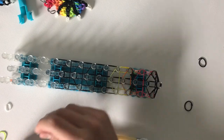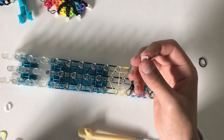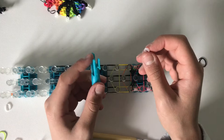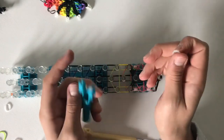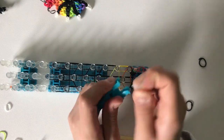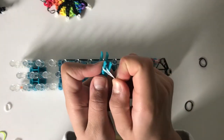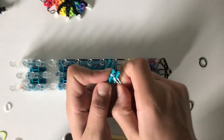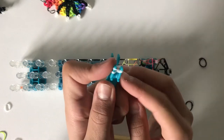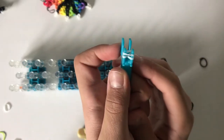Get an Alpha Loom white. You can also use a regular white. If you're using an Alpha Loom, you're going to want to use something like this. They came with the Rainbow Loom. I think it's called a mini loom. So put it on a peg, and then if you're using a normal white, just use two normal pegs and do the same thing. So put it around this, twist it, and then around this, and then twist it again, and put it over both. So it looks like that.